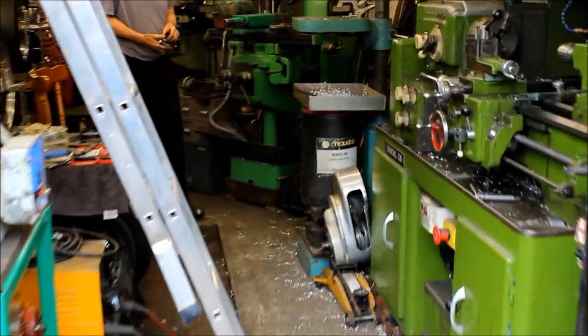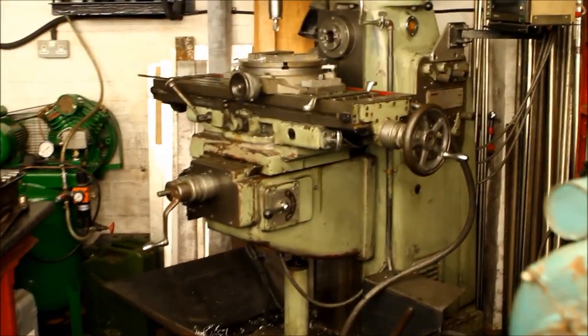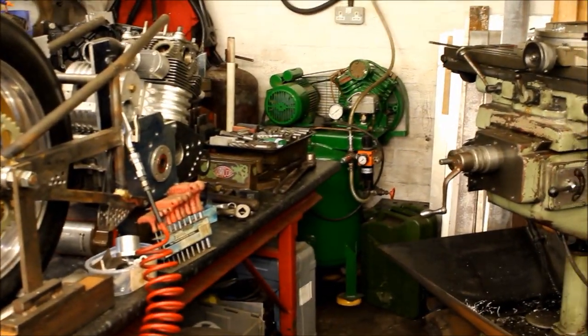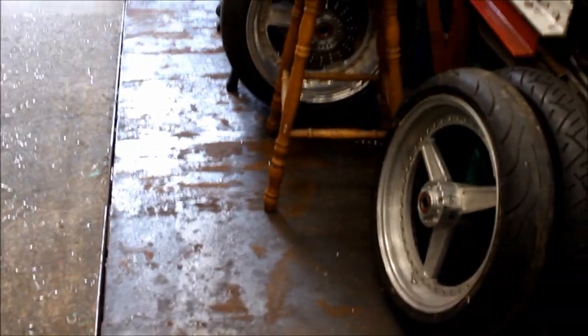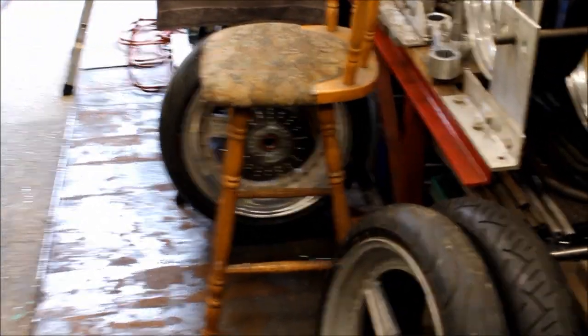So let's go in through here. Go through here, Jeff, and we'll see what you've been doing. Hello, everybody out there. And there's a miller there. Not too blurry, I hope. And in addition to that, the Honda and its little workbench on wheels has been wheeled out, and it's now over here. And where it used to be, if we spin round, which is here, we've now got just a space full of junk. Well, not junk, but parts.